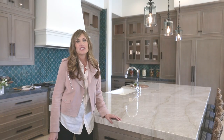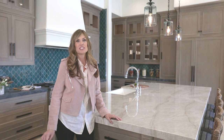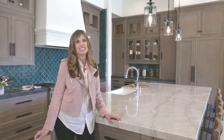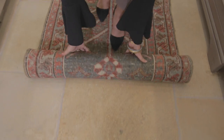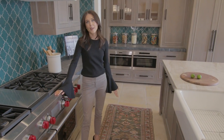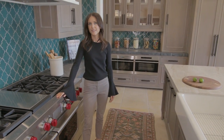Welcome to this beautiful kitchen we've just installed. We're so excited to share three need-to-know tips for styling your kitchen. When styling a kitchen, we like to start with the floor. Whether you have tile, stone, or wood flooring, it's fun to add a vintage rug or runner to the space — this adds a sense of history and charm, and also a really great pop of color.